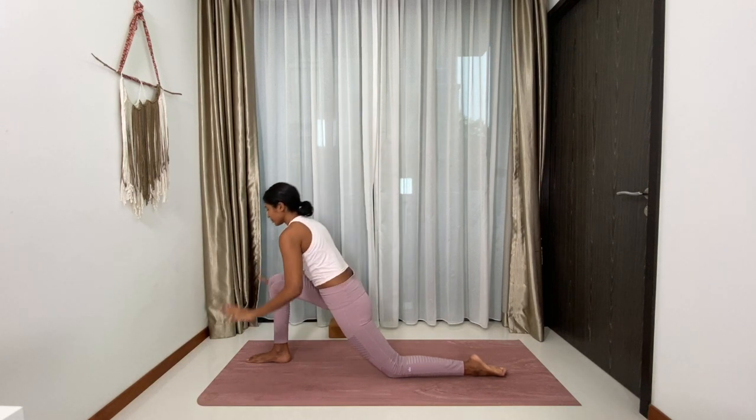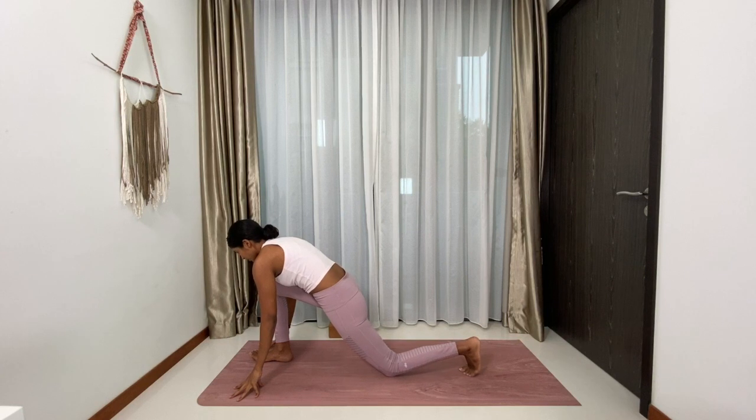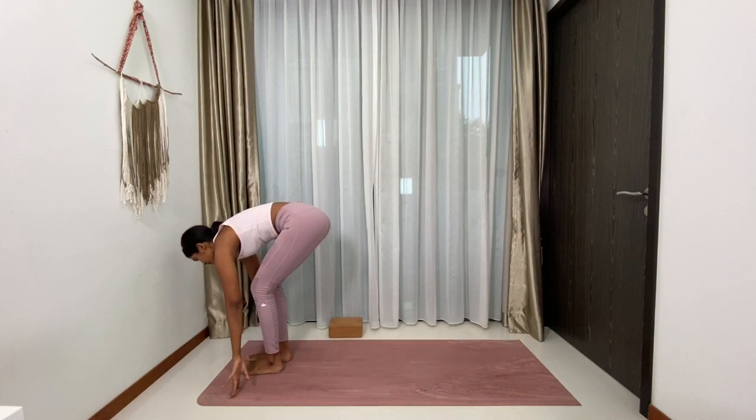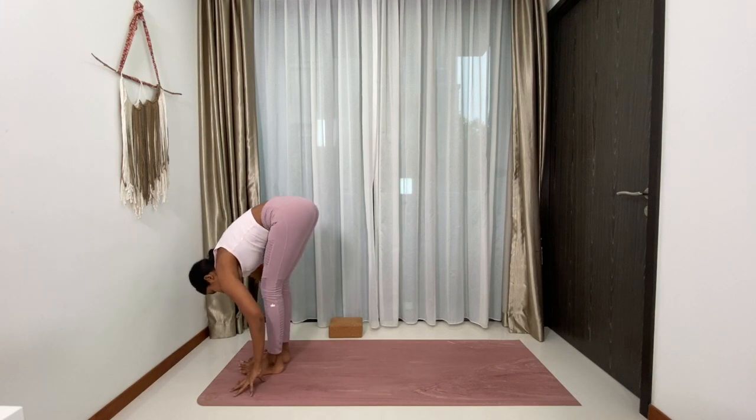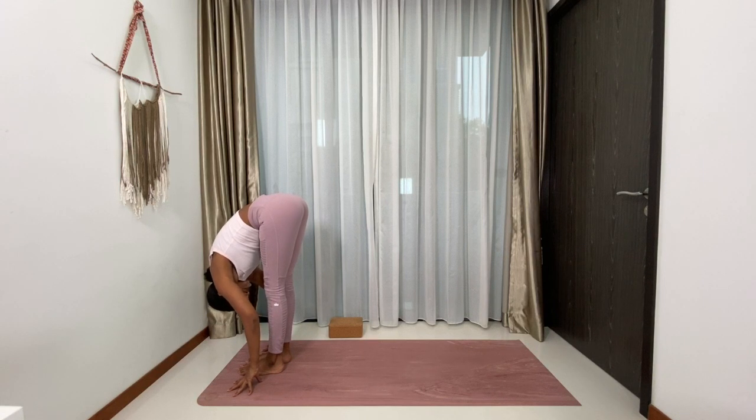Exhale, drop your fingertips down to the ground and very slowly step the left foot forward. We're going to find length. Exhale, take it to a comfortable forward fold. It's your very first forward fold for the day, so we're not going to push too much.